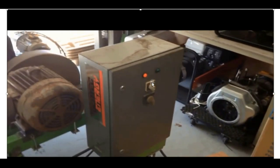Now you can see in this place the indication light, that is the red light that shows that the light has entered here, and this is the blue light. You can see this control switch.